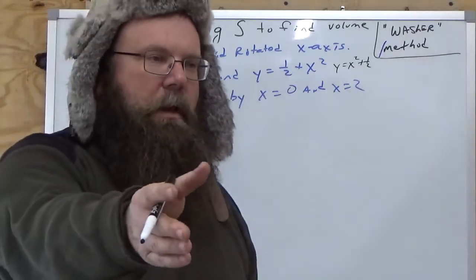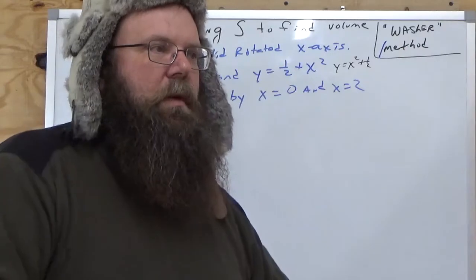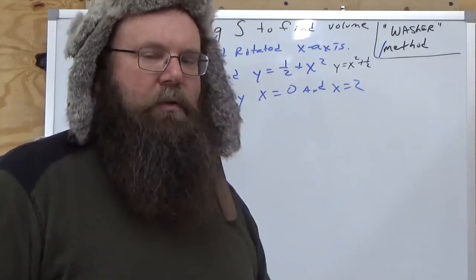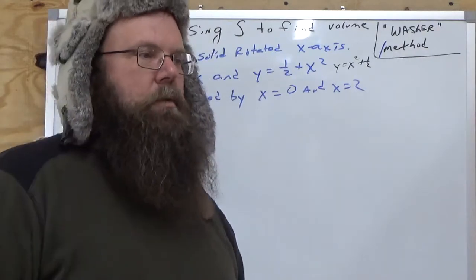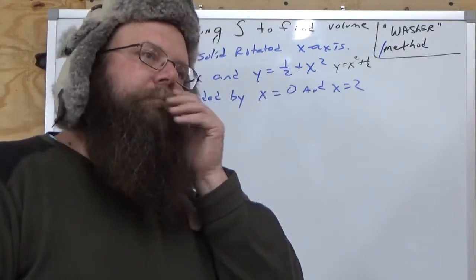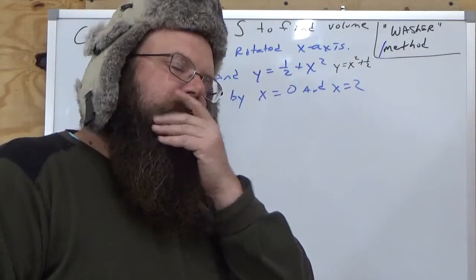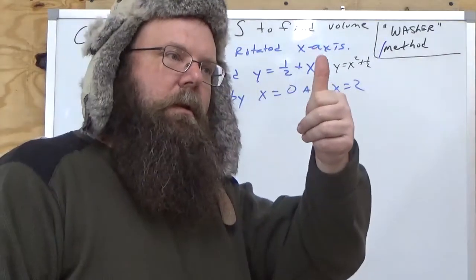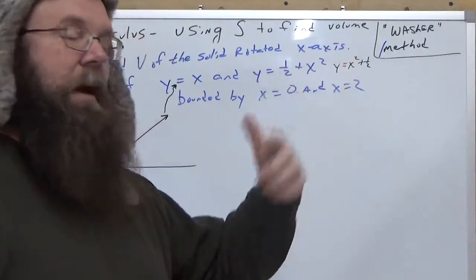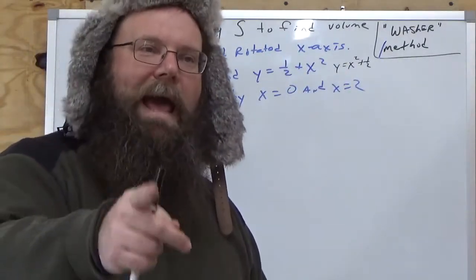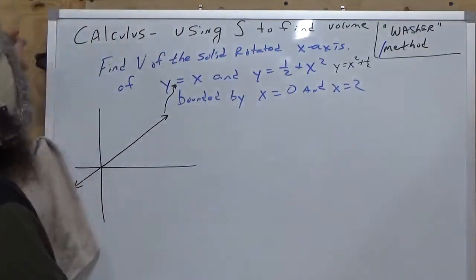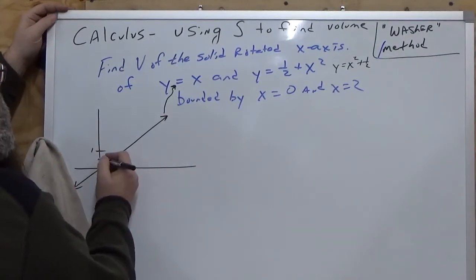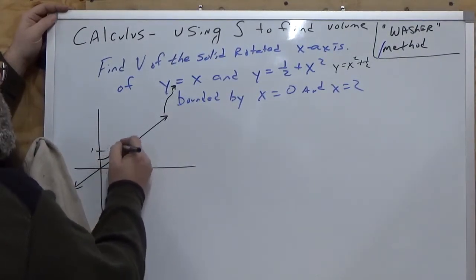What's x squared look like? Well, you should know that. That's easy peasy. That's a parabola. But what does the 1/2 do? Think about it. Maybe you know the answer. What does the 1/2 do? Yeah, it's going to raise it up. It's going to take that parabola and shift it up. How far is it going to shift up? 1/2. Very good. So, if this is 1, there's a half. Now we have this parabola.